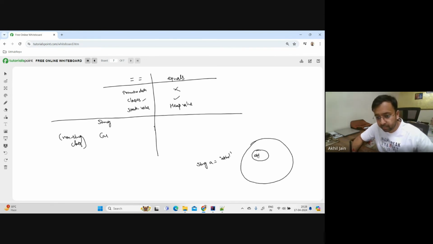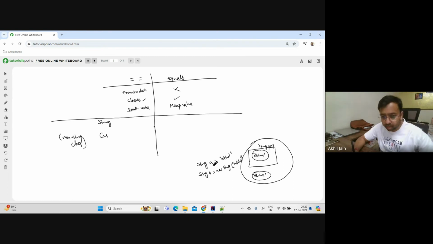If you do string b equals new string Akhil, it will do what I told you. This would be under the string pool, and when you do something like this, it would be outside the string pool. So it will create an object here, Akhil here.